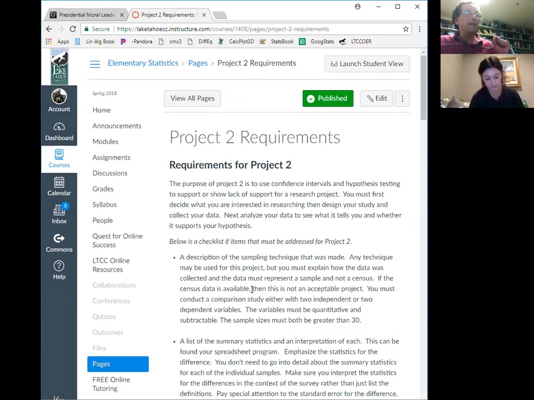Okay, so it has to be a population that you don't know the whole population and can't really get the whole population without an extreme amount of work, but data that you can get. And you're allowed to do a survey, but you don't have to. You can go collect. Does that make sense? Okay, you can't use somebody else's hypothesis test, though. If someone's already done it and you're getting an article where they did the hypothesis test and got a p-value, that's not okay. So it has to be you grabbing data. Does that make sense? Okay, so that's the first thing.